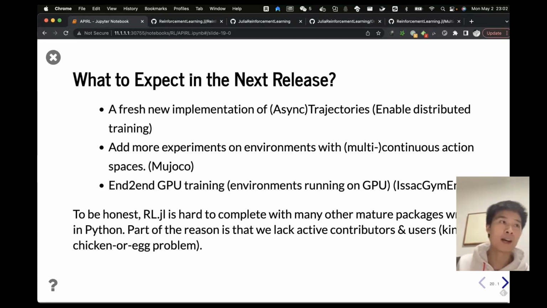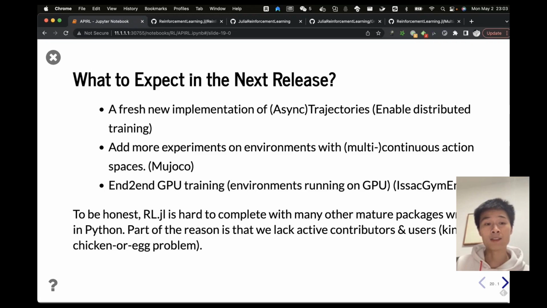This is mainly inspired by the package named DeepMind Acme, one of its dependencies, so that we can train many policies across different nodes or different machines. The second one is to add more experiments on environments with multi-action continuous, especially continuous action spaces, for example, MuJoCo.